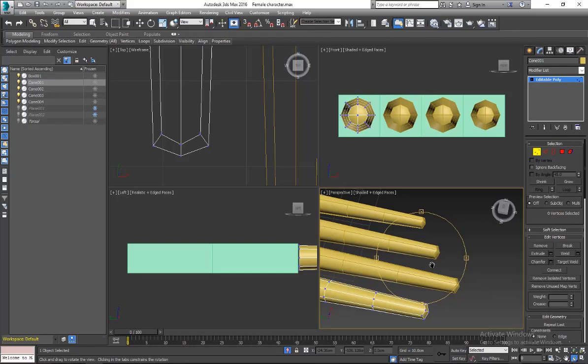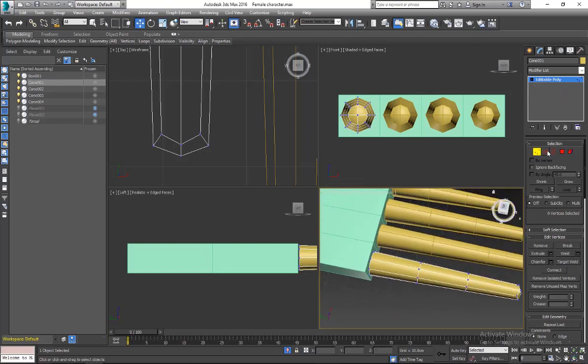Okay, so with that done, I can now start subdividing a few parts. For example, I'm going to choose edges. I double click on this edge, or select these 2 edges and choose loop.